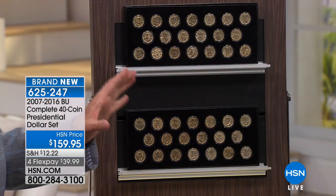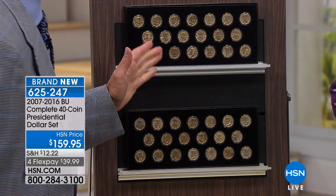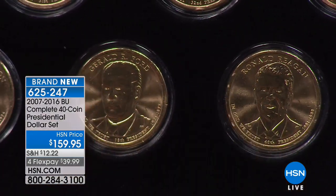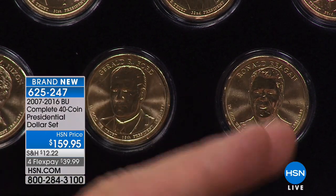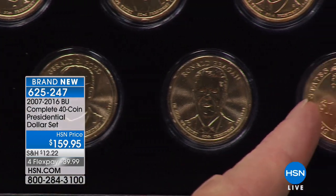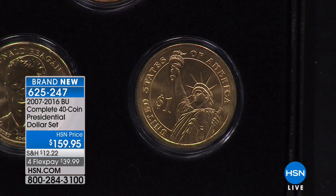There are 39 coins in this set because a president had to pass before. It was actually Ford, then Reagan. My bad. Ronald Reagan, the last coin right here. So in other words, no living American can be on a coin. That was the end of the series. There are 39 coins total in the series. I included a reverse on this right here, the reverse of the presidential golden dollars, so it is a 40 coin collection.